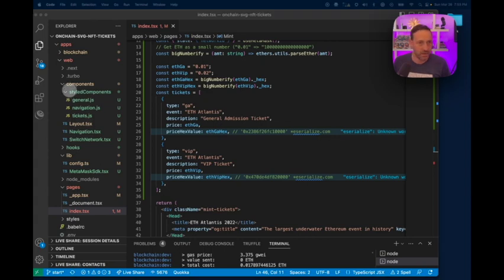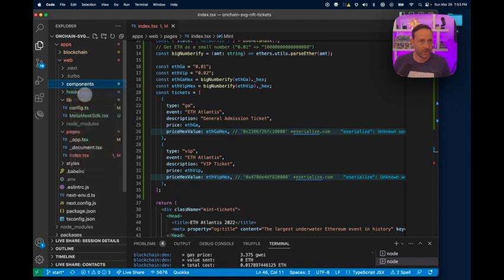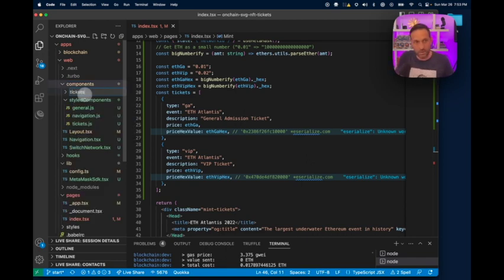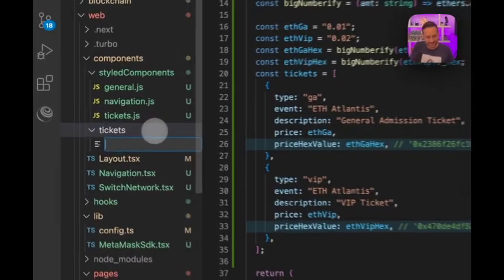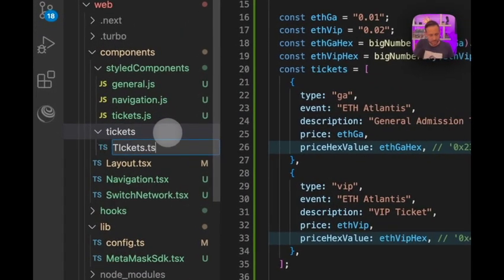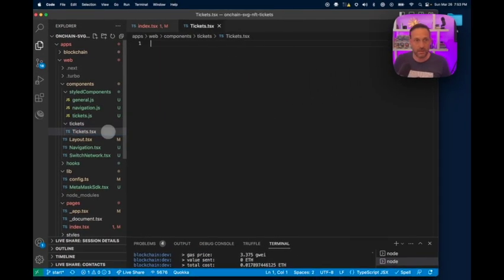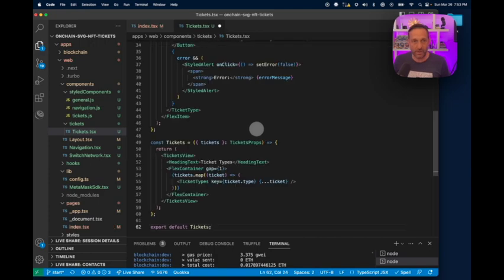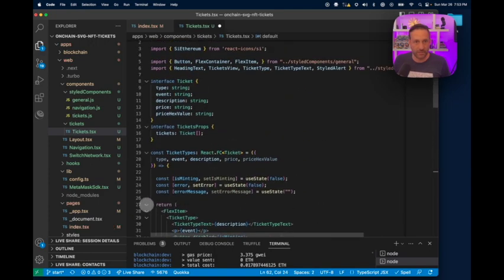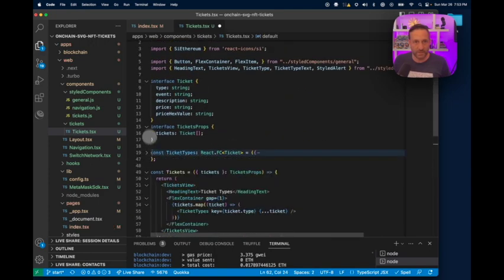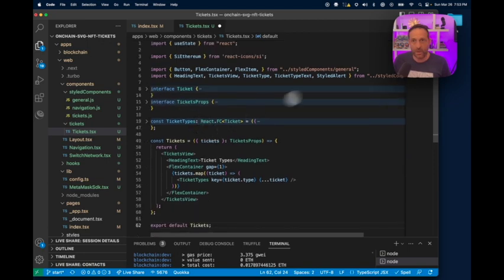And we'll just create a new folder. That's what I was trying to do before. I kind of went out of order here. And we'll create the tickets.tsx page. Looks good. Copy in our code. And let's just kind of collapse a few things here real quick. So we have our styled components that we're copying in.